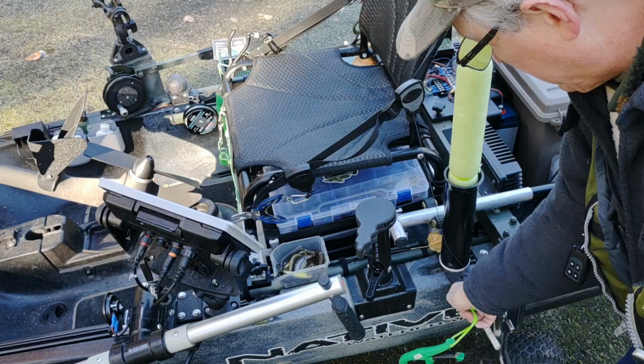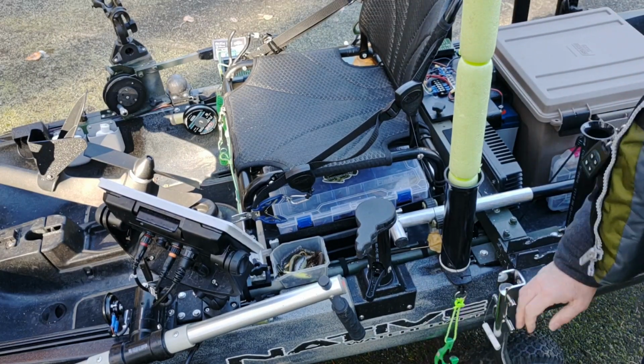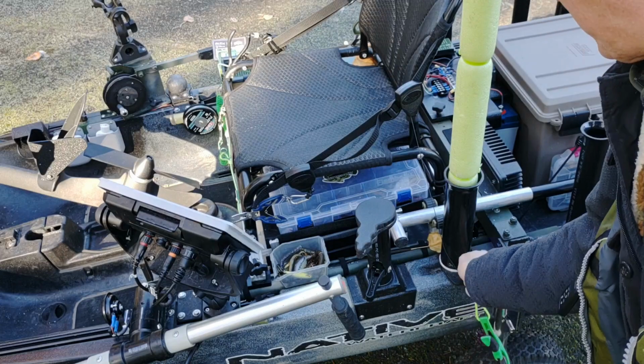So I added a little hook down here next to my net, which allows me to hook that, and now it keeps the fish in the water. It's just the one little less thing that helps keep the fish from getting stressed.